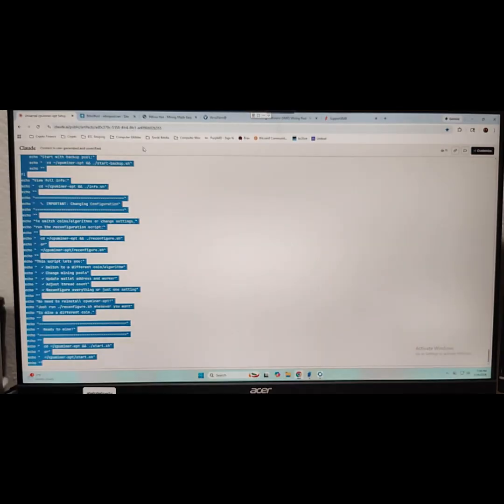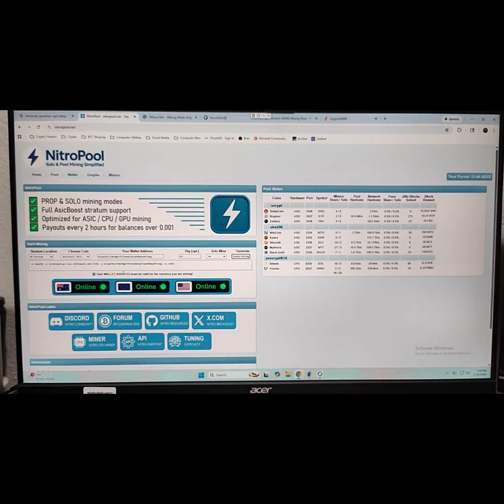The first one is Nitro Pool, and he's got US, Australia, and European stratums available. This is the start of the website, and I've already put my BC2 public wallet address there.